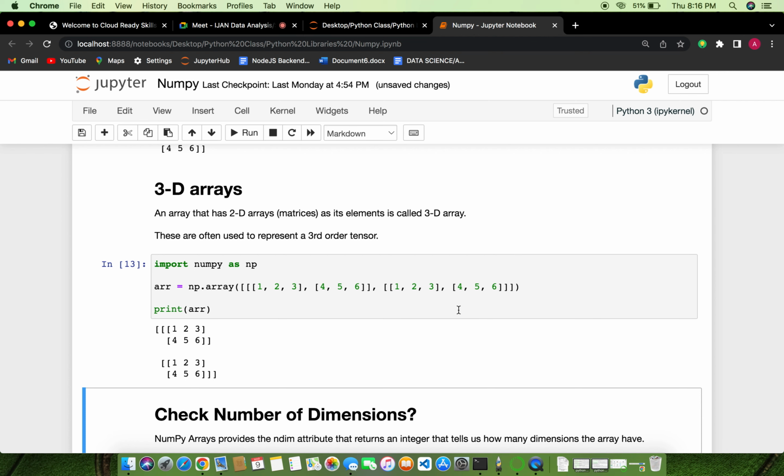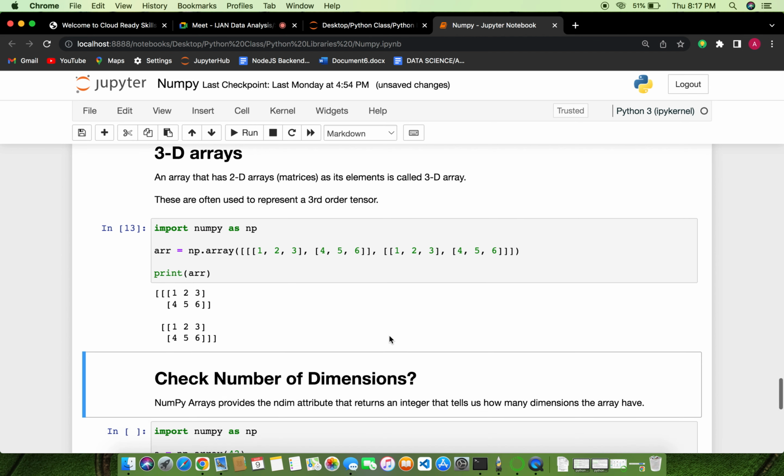The reason why this is called a three dimension array, you will see, is because we separate them. This is one, this is another one, and this is the third one, and these are in three positions.